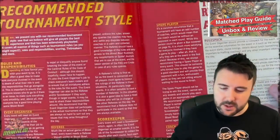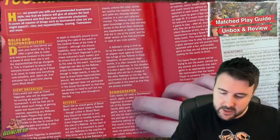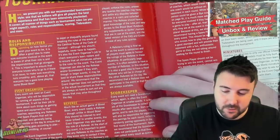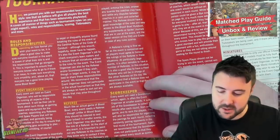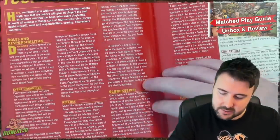Anyway, we're not going to do the foreword. Recommended tournament style and tournament rules. So here we present you with our recommended tournament style, one that we believe will give all players the best experience and that has been extensively play-tested. It covers all manner of things such as tournament rules, as you might expect, roles and responsibilities, scoring, tiebreakers, and more. Now, I'm not going to read the whole thing, but we're going to go through and pick out some of the most important things.